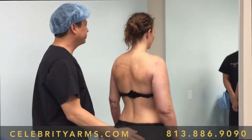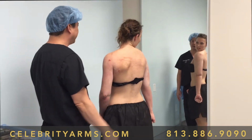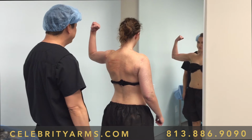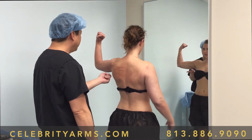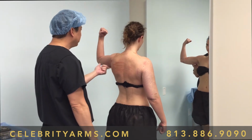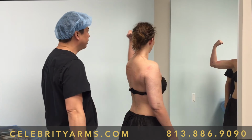Okay, can we take a look? Oh my gosh. That is crazy. Okay, now this is bigger than normal. But yeah, there you go. Wow. Pop. And then remember that cut right here? Now, tighten it up. You can feel this with your other hand. You can see that this is the shape of your tricep falling right there.